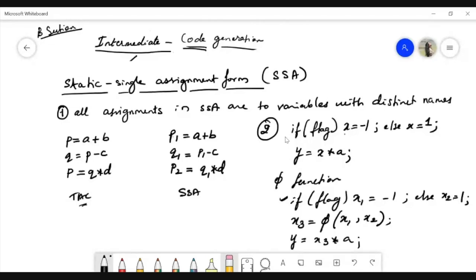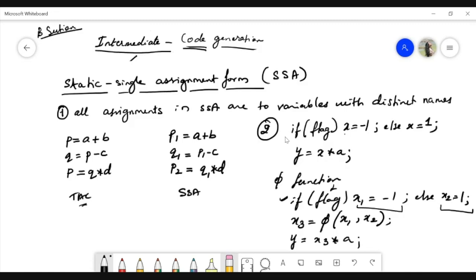If you use a stack, we will see in the control flow coming up next, we have to use backpatching because we have to generate 3 address code for this particular statement and also for this particular statement. Here it is a simple one-line statement, but every time that is not true. So based on the runtime execution, I have to do backpatching, a technique to properly jump to the 3 address code based on the flag's value. That is avoided in SSA representation. You can have this phi function and use it to return the values, based on whether it is true or false. This is the second thing which is different from the TAC.